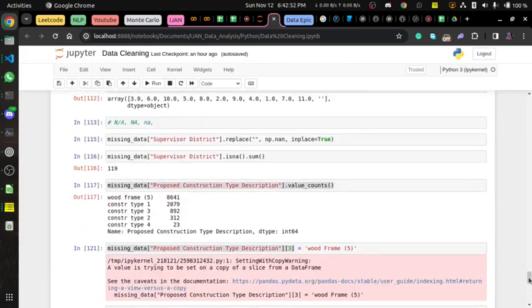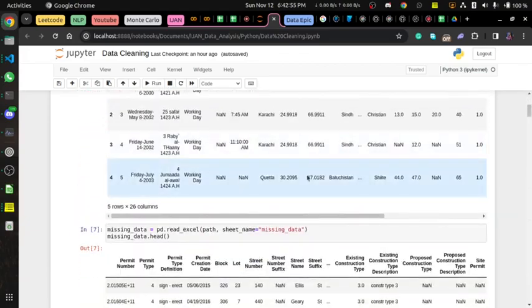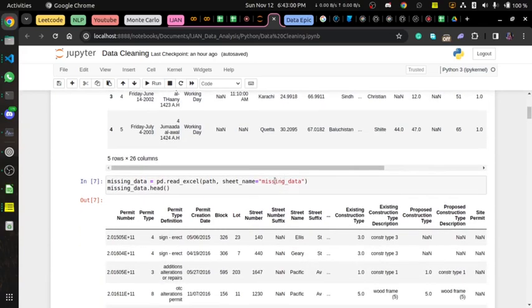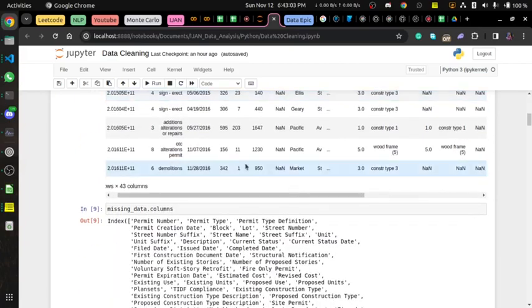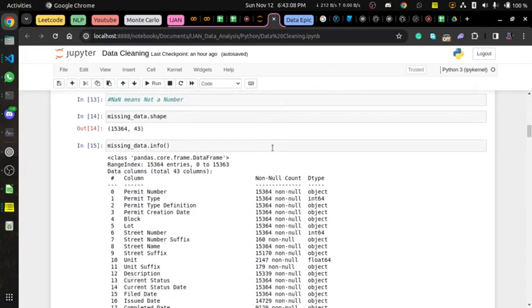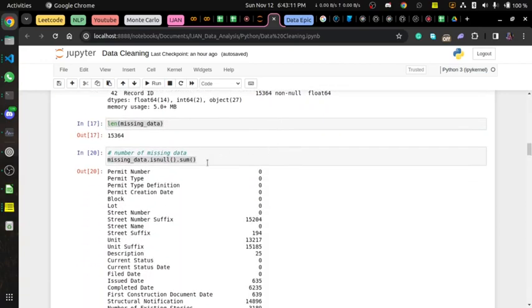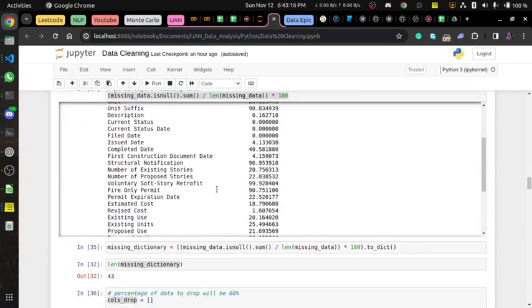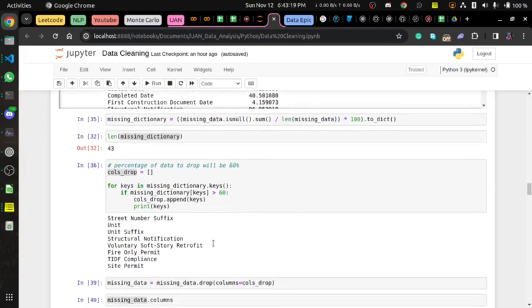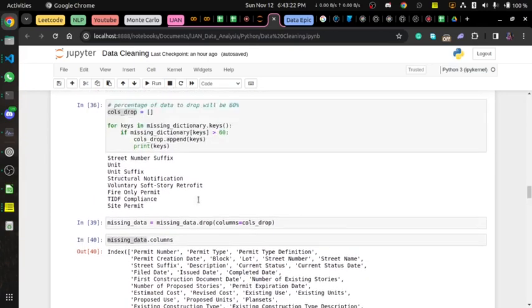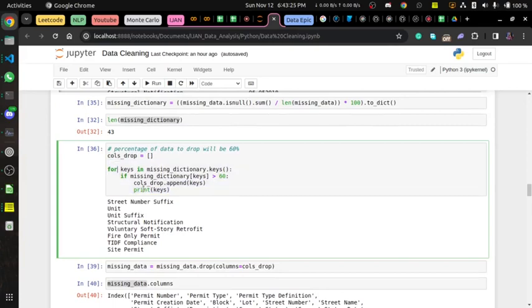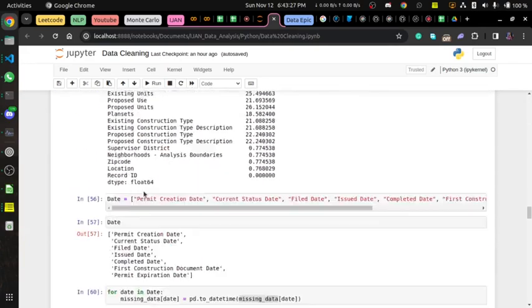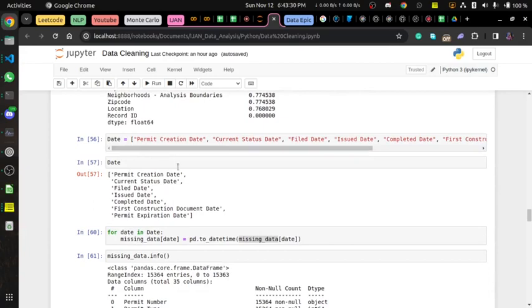So basically, what we have done today, if I remember, we started from loading our data into Excel sheets, right? Finding the difference, because our sheet had two data, so we had to learn how to load the specific one we want. Then we started from checking the missing numbers. Then we checked the percentage of data that are missing. We decided to drop the ones that are larger than 60%, using a for loop here. Then we converted the dates into datetime.